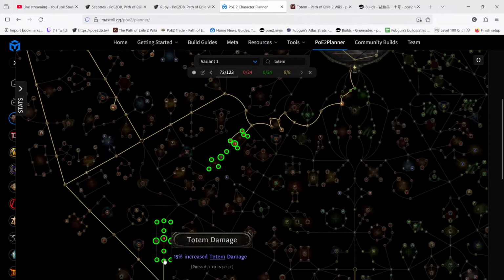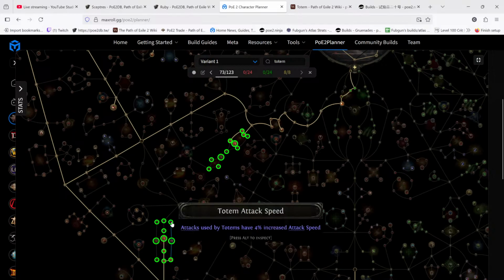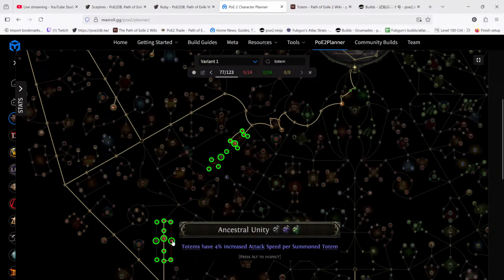You go here. Just life, nobody cares. Okay, you definitely want these though. Totem damage. Yeah.